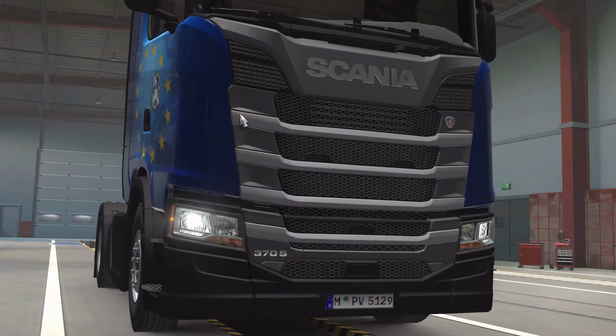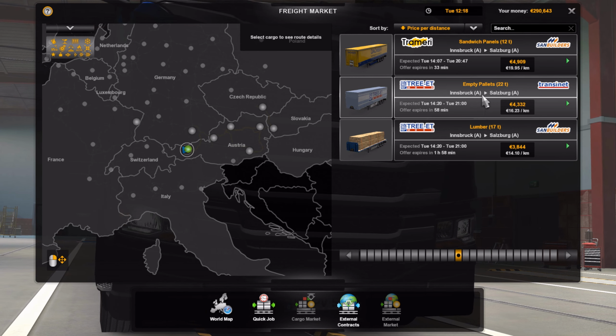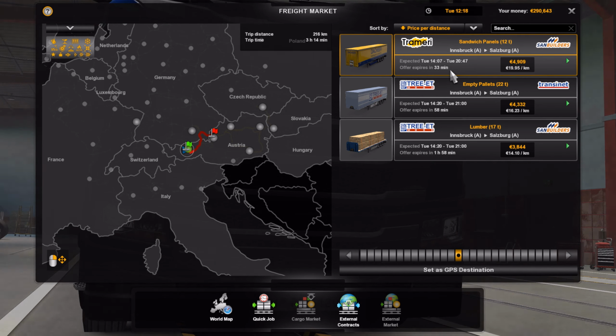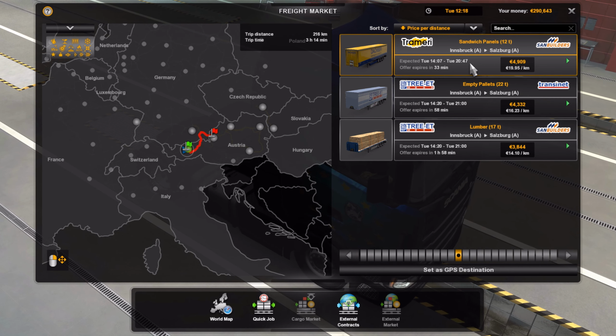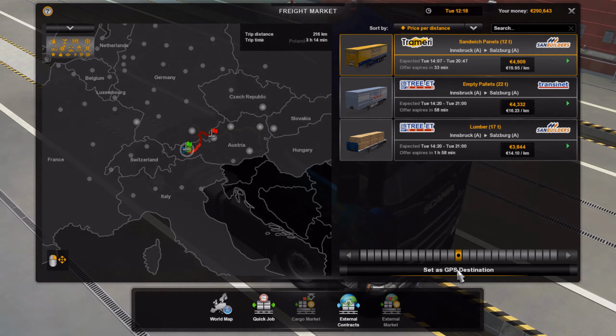So let's go to the freight market and see what we can get from Innsbruck, of course. Unfortunately, all of this stuff goes to just Salzburg, so we're gonna have to go to Salzburg, and obviously we're gonna take the one that pays the most. Sandwich panels, yum yum. I know it's not sandwiches, but hey, there you go.